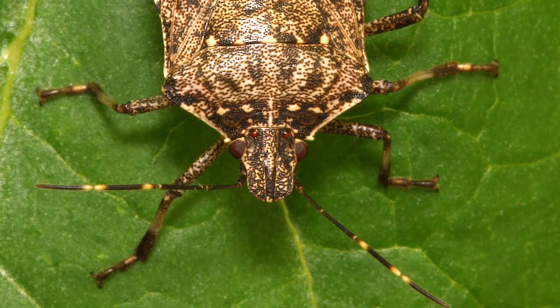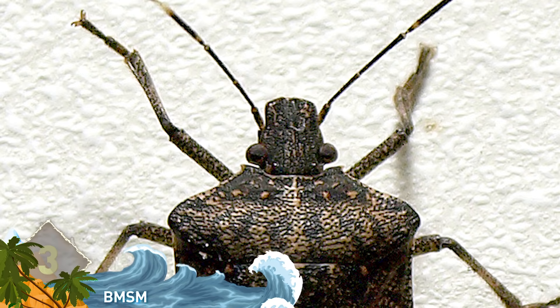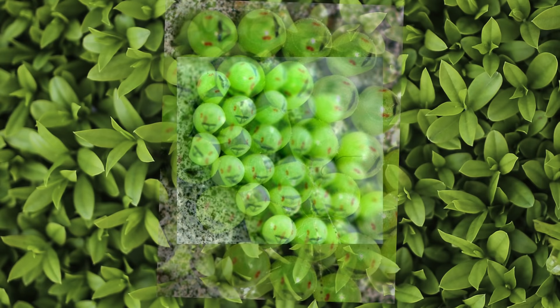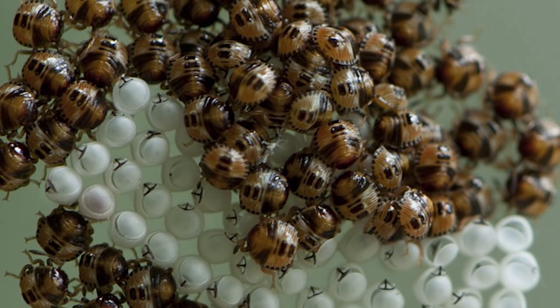Number 3: BMSM Eggs. Formerly known as the Brown Marmorated Stink Bug, or BMSM, the stink bug is found in Japan, China, and Taiwan, and is viewed as an agricultural pest wherever they appear. But they sure do produce some pretty cool eggs. Check out these pictures from photographer Mikhail Grybkov. Looking at those rows of little, smiling, jolly green faces might make you smile as well. But stepping on these eggs would turn your smile upside down — the insects can produce a vile smell similar to the stench of rotting garbage. Well, they are called stink bugs for a reason.